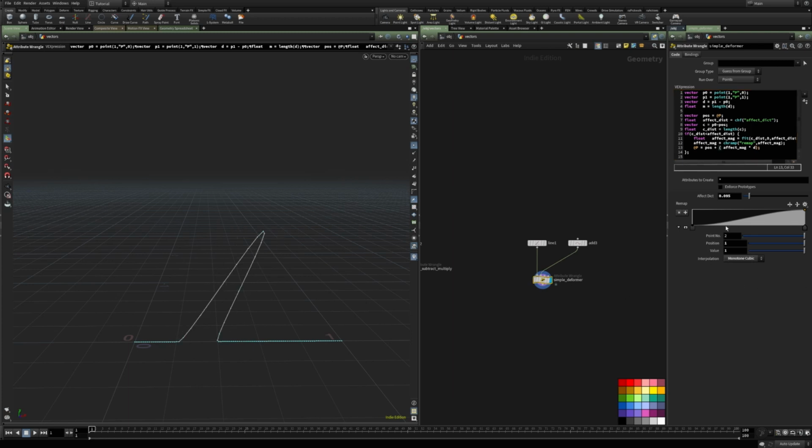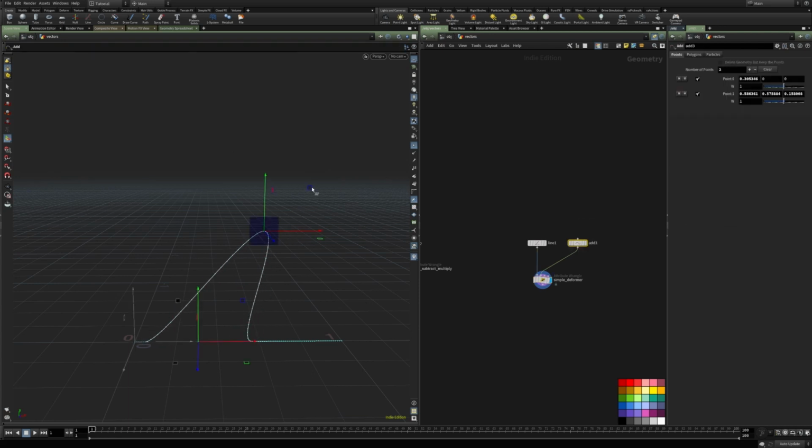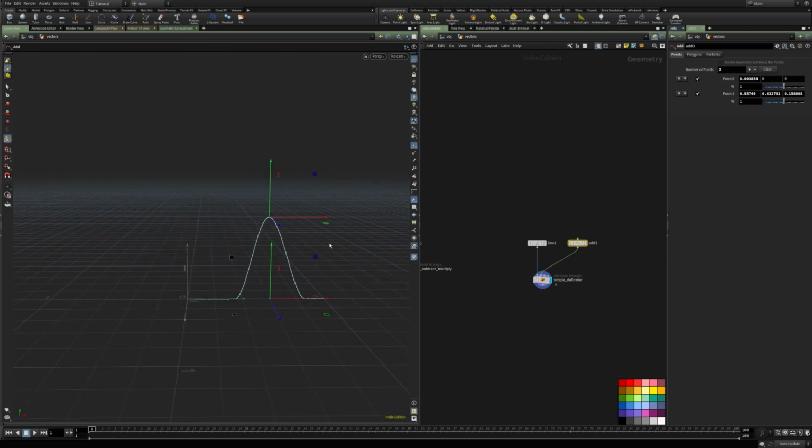So now we have this sort of effect, and we are using just these vectors to define the direction and magnitude of this deformation. So this is a simple example of how to use basic vector operations such as adding, subtracting, and using the vector magnitude or length to move points around. And all these operations are sort of the basic or fundamental part of almost any kind of geometry deformation.